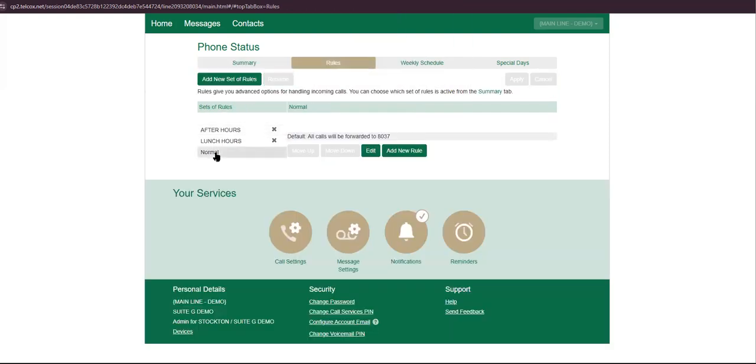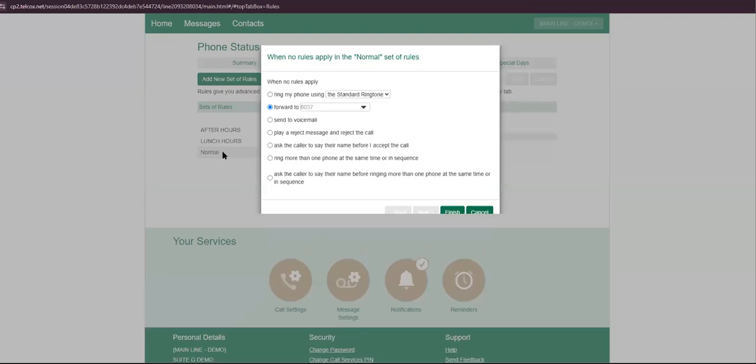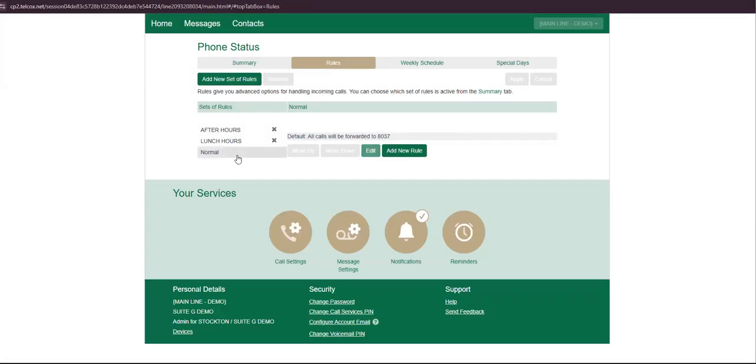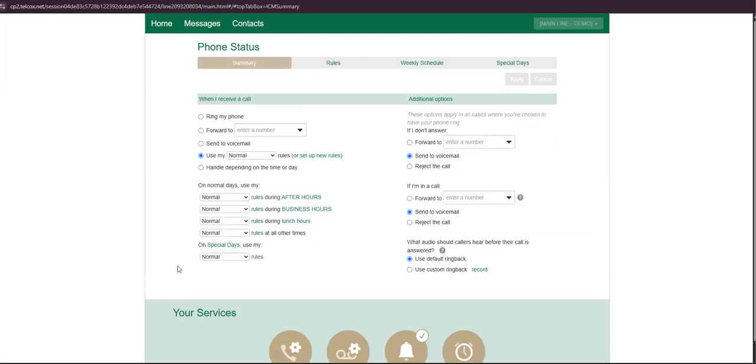For normal, okay, so normal, we're just going to leave it, since normal here forwards to the main ring group. And normal is the business hours.